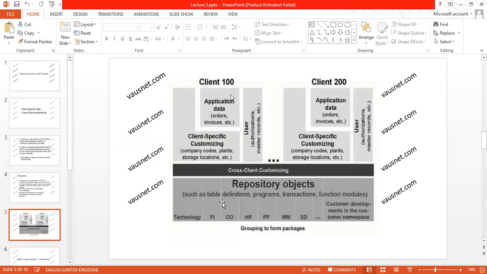In repo, we have tables, transactions, functions, structures, everything. And we have module, SAP module, data, and structures as well. We group all this and it becomes packages. So a package can be transported from one client to another client.